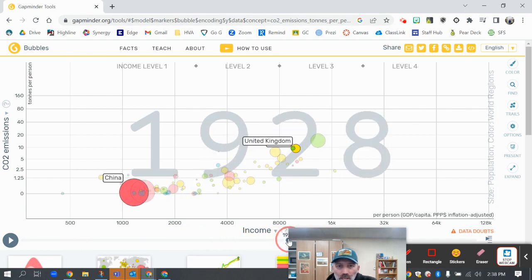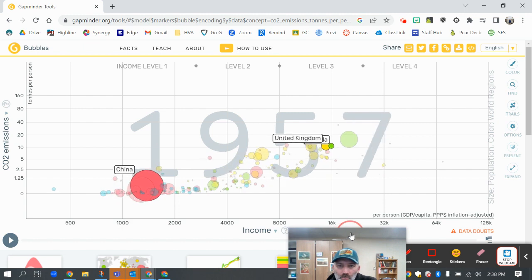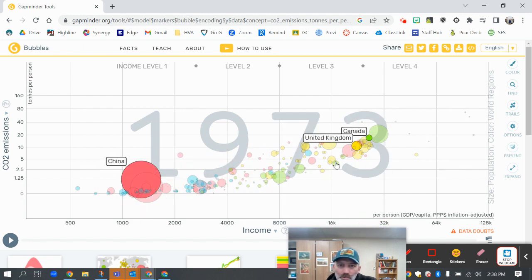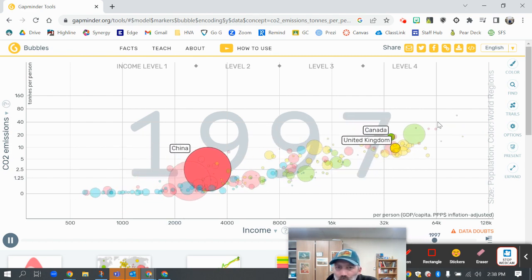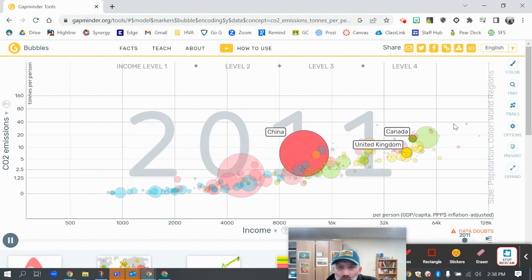So here comes 1900. And you can see there is a trend line, right? Most of the countries, as they develop economically, as they become wealthier, they also are polluting more. But you can also look at outliers. I know you guys are doing this in math. So let's see if there's one that's surprisingly wealthy, but not polluting very much. I guess the one you'd come to would be Kuwait or Brunei. So those are the ones that are very wealthy because they have large oil reserves. So that's not really helping. Yeah, for the most part, there's a pretty direct correlation between development and CO2 emissions.